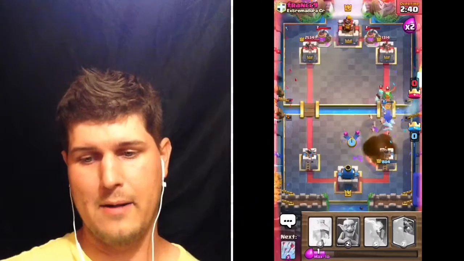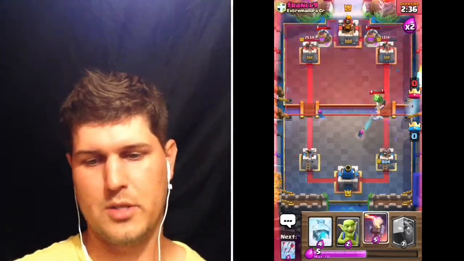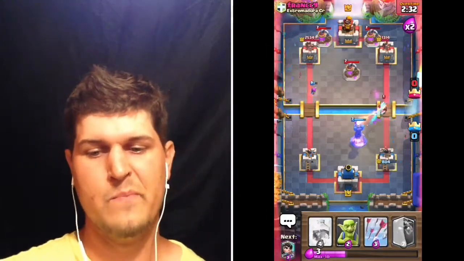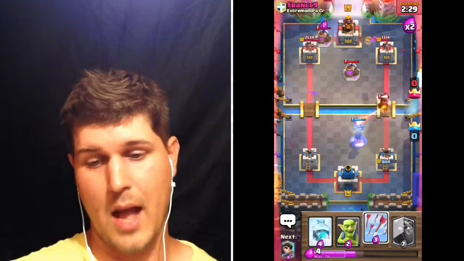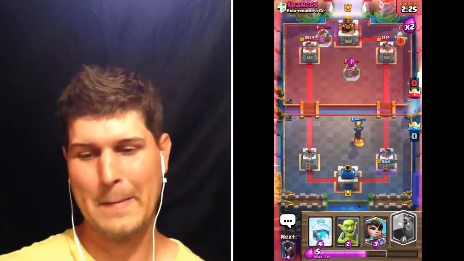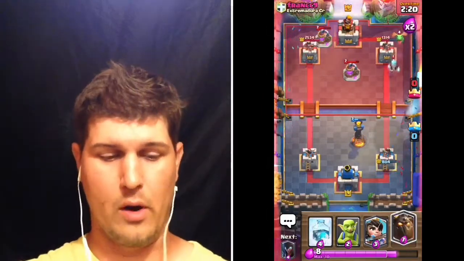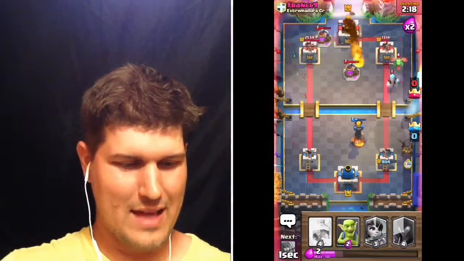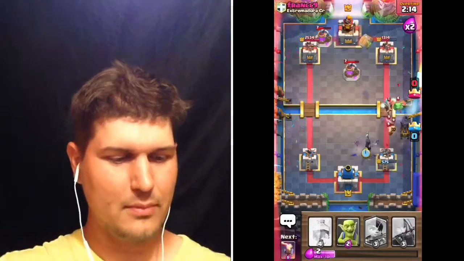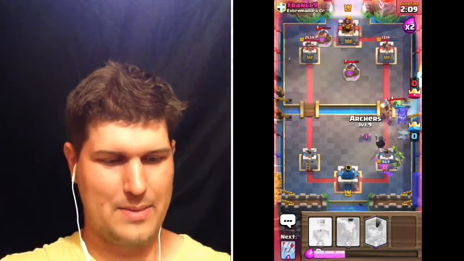Archers to help out. Those bats are going to kind of hang in there. Oh, I wish that one archer wasn't splitting away. I'm going to have to throw Inferno also to help us out. Here comes the Goblin Barrel again. He's got us down to 800, so we got to be really careful here. If we lose one more, we've already lost two. If we lose one more, that's it. That's the whole challenge gone to waste. So we got to be careful. I don't have my arrows up. That's a bad thing. And we're in overtime, so we got to be careful.